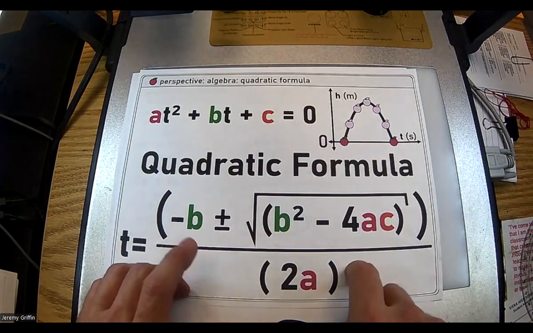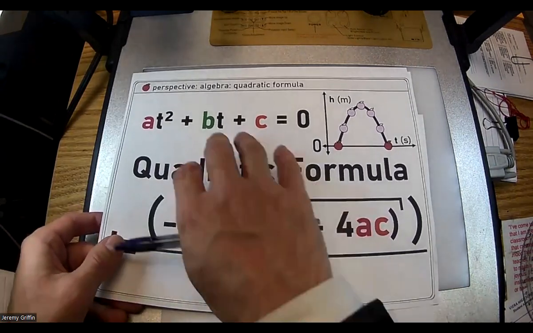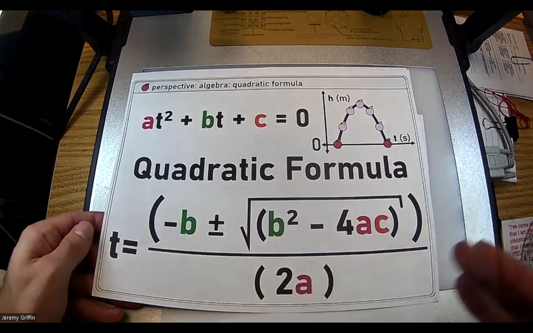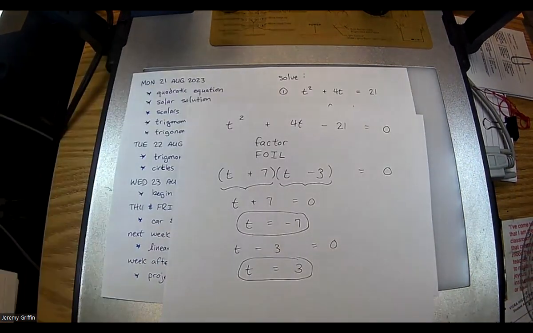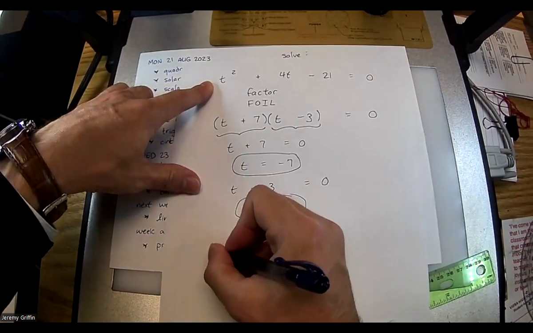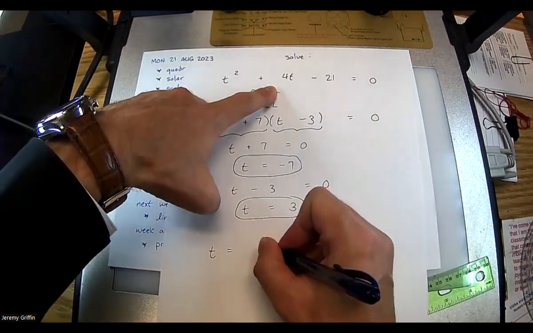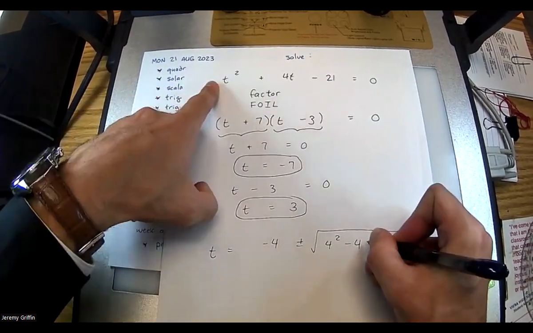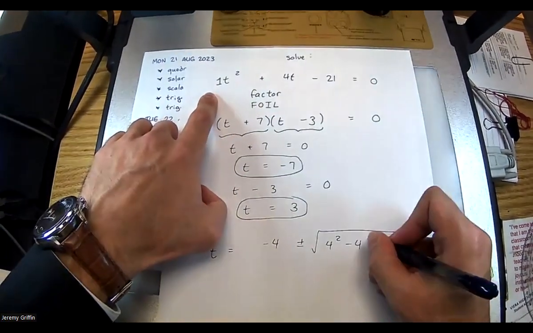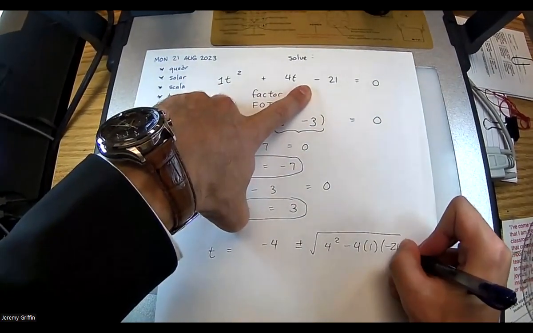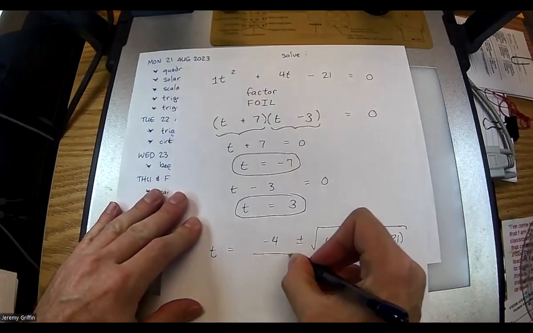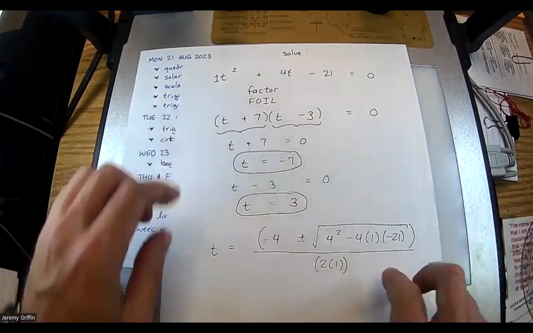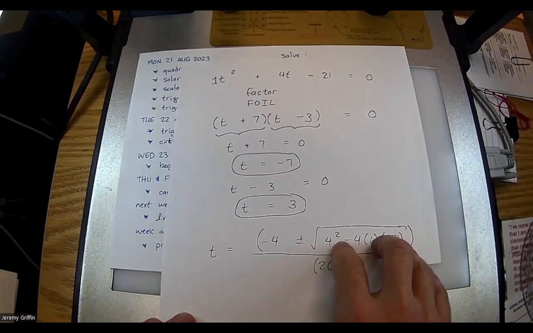Okay? All right, let's break this out real fast. So if it's in this quadratic form, if it's equal to 0, it's sort of been predetermined. It's been pre-solved for you. Break out the formula, you can make an equation with this. So in this version, it would look like this. t equals -b plus or minus the square root of b squared minus 4 times a, oh, I guess there's an applied 1 right here, times c. Don't forget this negative. That's all divided by 2a. Notice I extended my square root bar over that entire expression that's being square rooted.